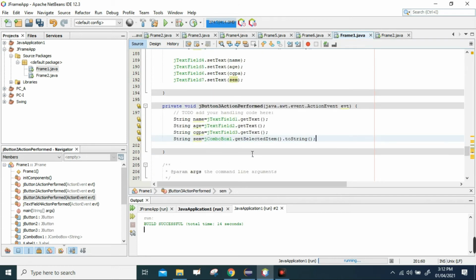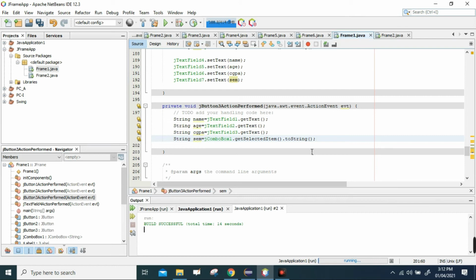Okay, so now that I have all the values inside some string variables, I have to do something with those variables. In my previous two tasks, in one I just showed the variable values in my console, and in another one I showed the values inside some text fields inside my original form. But now I want to show the values in some text fields, but in a separate form, not in the same form. Okay, so I have to show them on frame 2. So how can I do that? Only one line of code will be different right now.